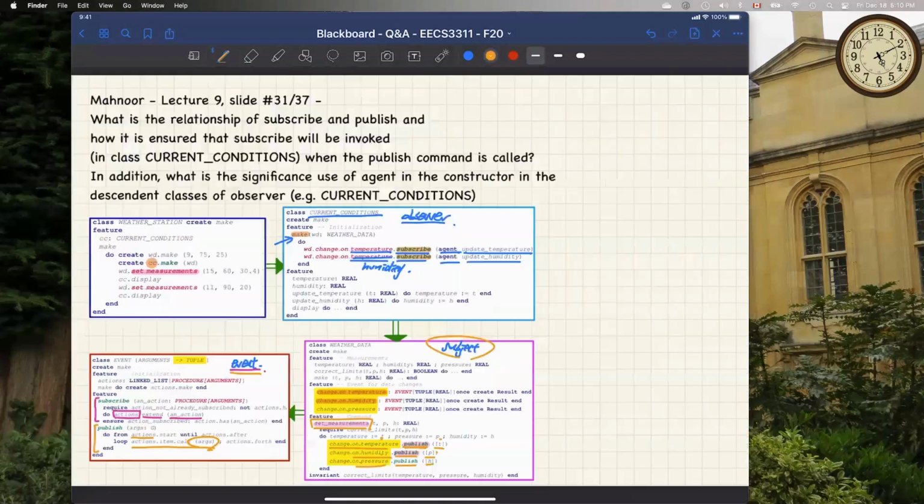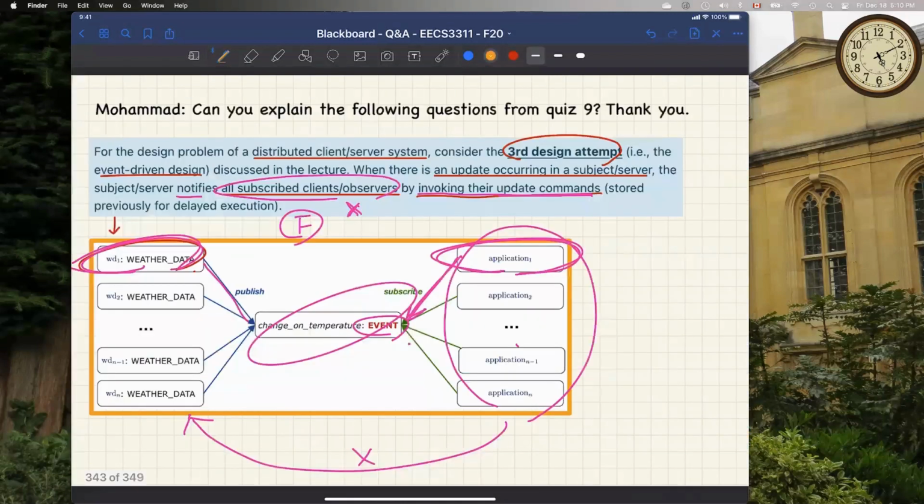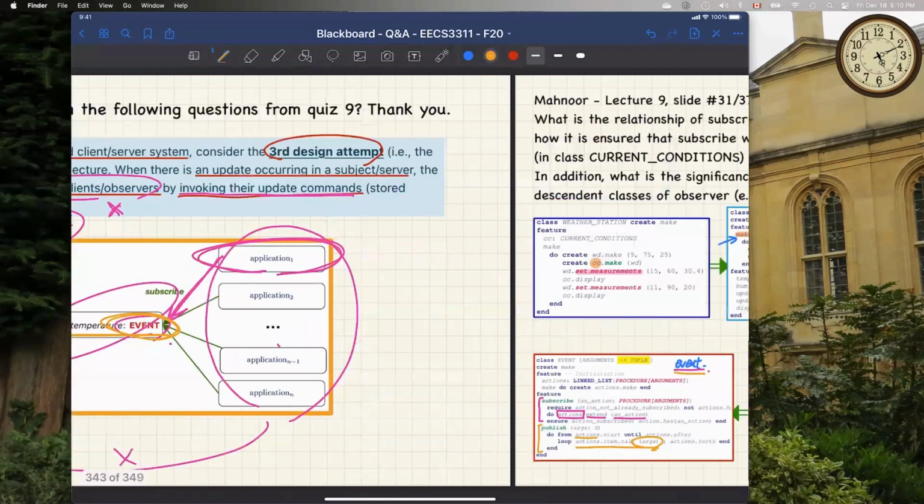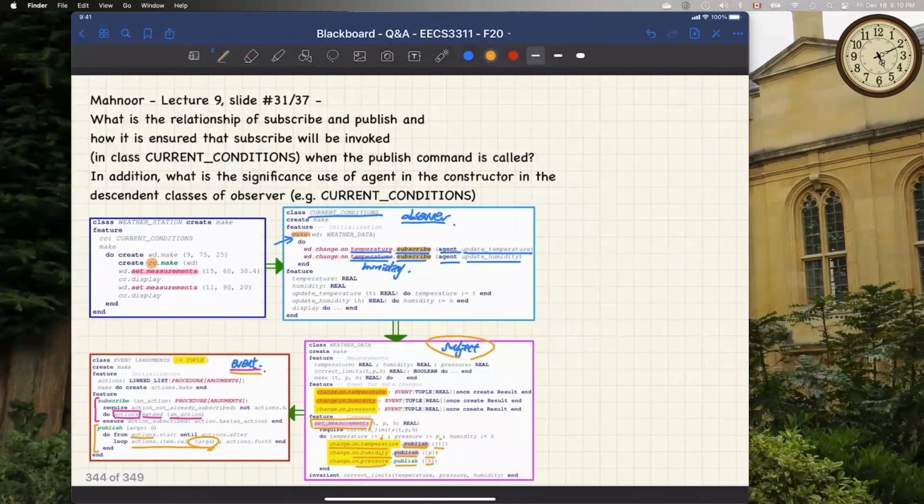Whenever there are updates from the server side, you publish the updates into the events, and publish just calls the agent expression, basically the pointers to the update routines. That's what is going to happen. So Manor, if you're here, does that answer your question?